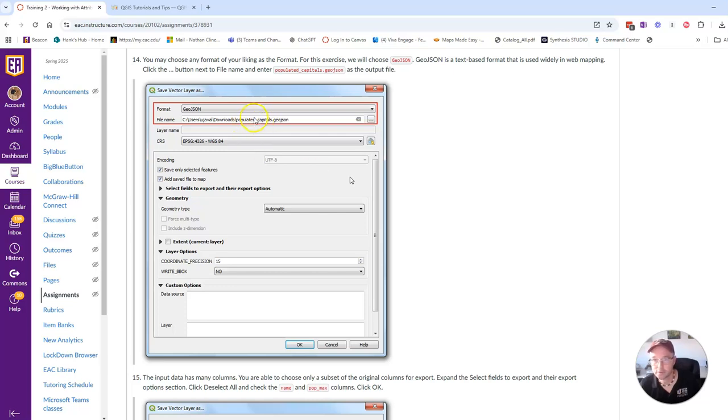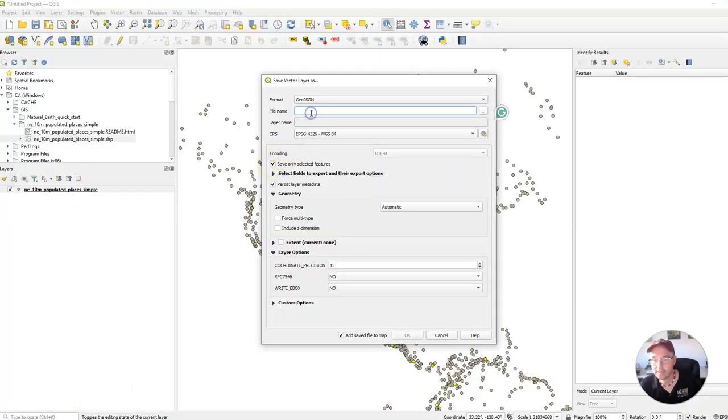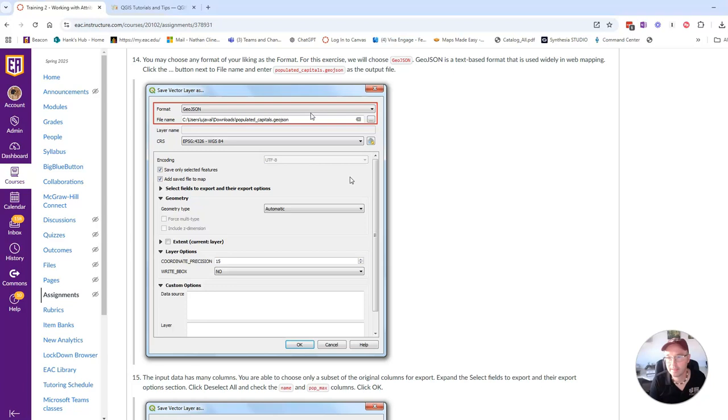Notice that they use an underscore as a space. And that's helpful. It's kind of an old school thing, since it's the way GIS has always done things, not necessary quite so much anymore, but it's something we do.